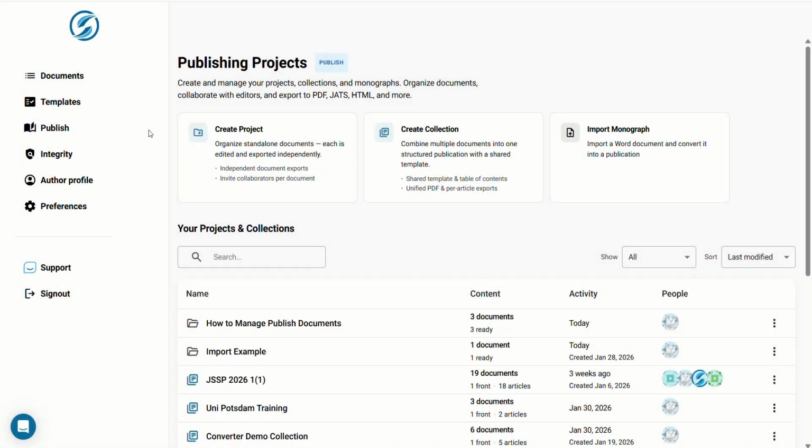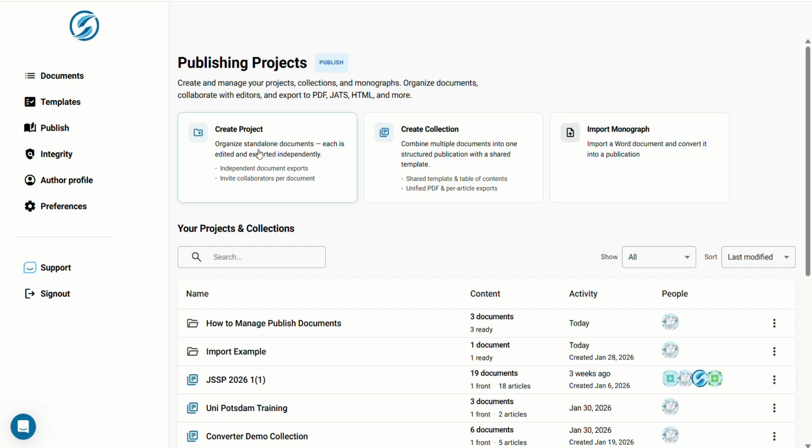Alright, here we are in the app, and more specifically we are in the Publish tab of the app. So this is where you manage all your publishing projects. And as you see, the three most used use cases we have identified are handled here at the top. So you have the option to create a project or a collection, and both of these gather your documents, your manuscripts at one place for slightly different intended uses. The projects here are just more loosely for documents you want to gather at one place because they are part of an issue or anything like that where you want to have them in one place.